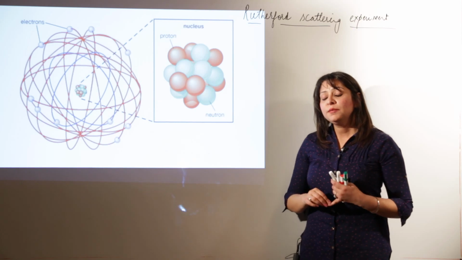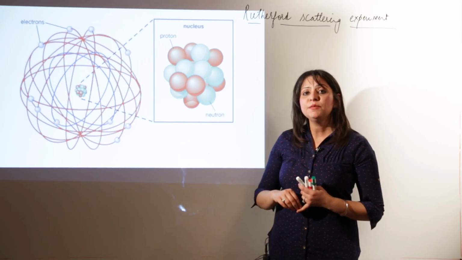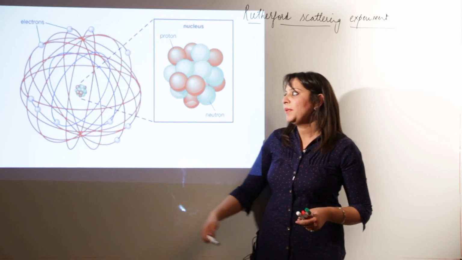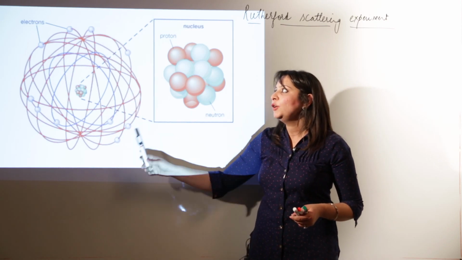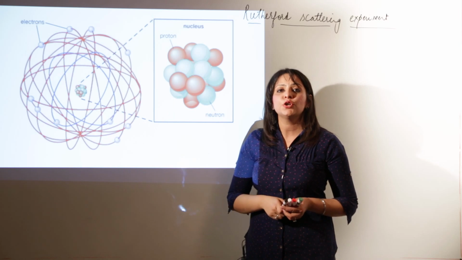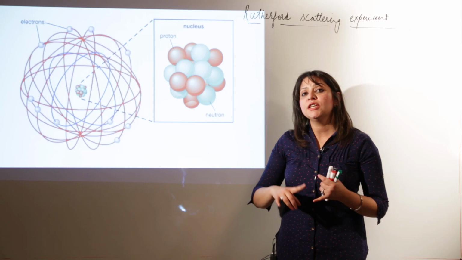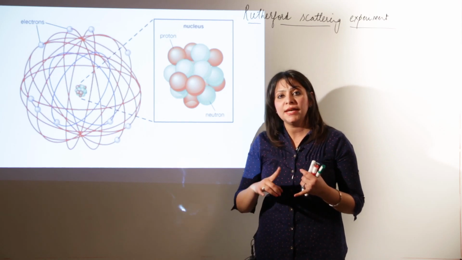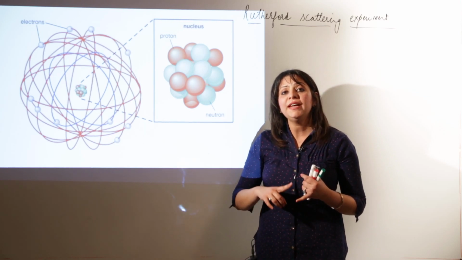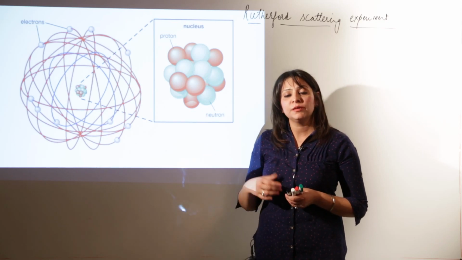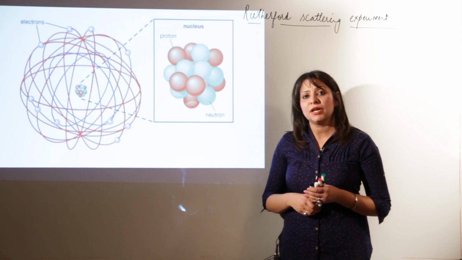Rutherford said that the atom consists of two parts, the nuclear and extranuclear part. The nuclear part is the nucleus, and the extranuclear part comprises electrons moving at very high speed. I repeat, he said the electrons, the negatively charged particles, are not stationary. They are revolving at very high speeds. So this is how Rutherford was able to explain the structure of the atom.